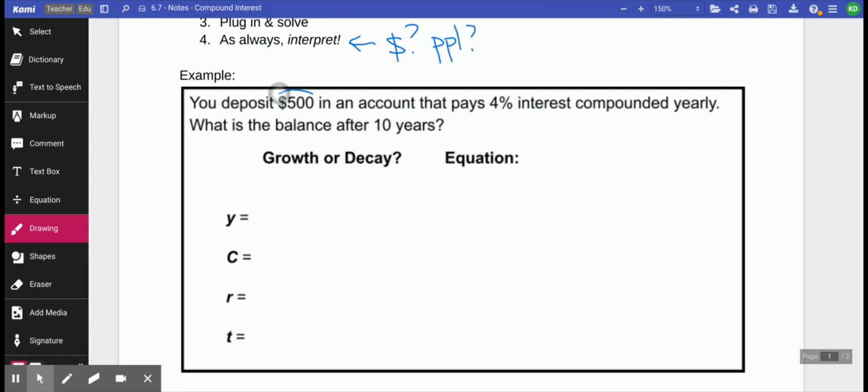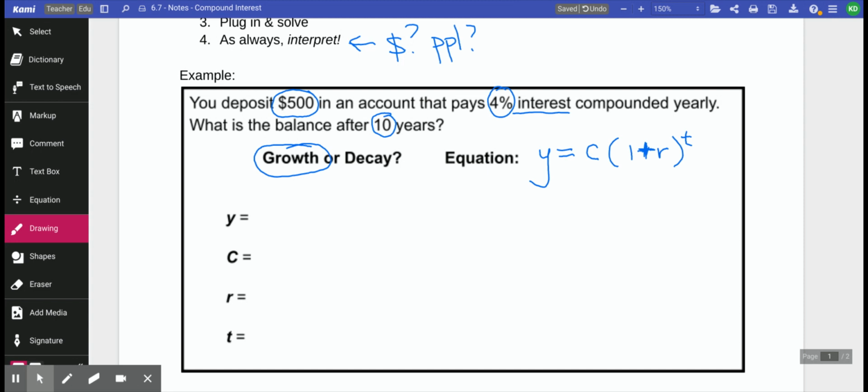So we're going to find our important numbers here. We start with $500. We have a 4% interest rate. And we want to find out what happens after 10 years. So if we're depositing our money into a bank account, that is interest. So interest is an example of exponential growth. So we're going to use our equation y equals c, parentheses, 1 plus r to the power of t. And these are just on these notes at the top of the page. We just want that one that has the plus in the middle, not the minus.